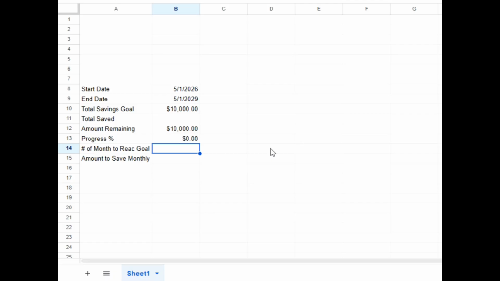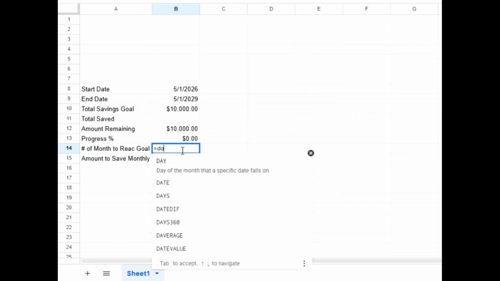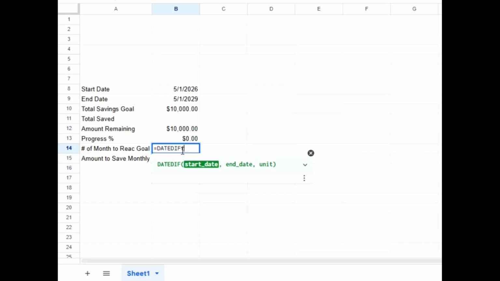For the total number of months, I'm going to enter this formula equals DATEDIF, this date, comma, the end date, and I want the months, so here I'm going to put quote M quote, close parentheses, and it's basically giving me the total number of months between our start date and our end date. And so the amount to save monthly is basically going to be our total savings goal divided by the number of months.